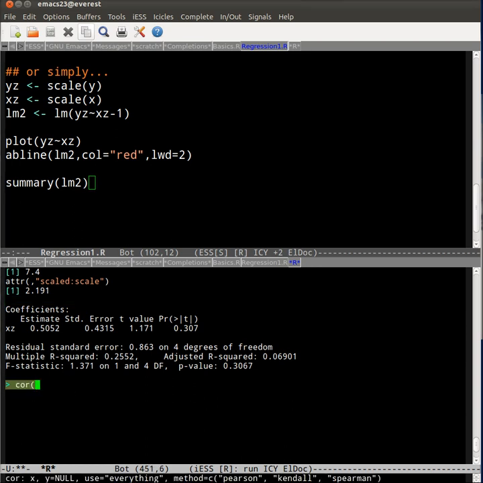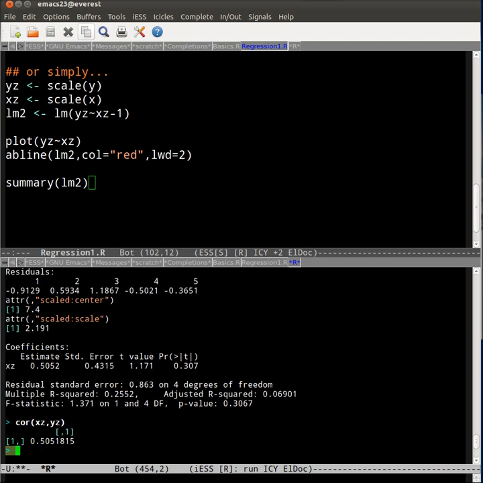If I did the correlation between XZ and YZ, we'd get the same result, because it's 0.51, and it's 0.51 for the correlation. And that's precisely what we're getting from beta. So instead of B, now we're getting beta, but R doesn't know any better. R treats this as a B, because it is a B. It just so happens to be a B between two standardized variables.